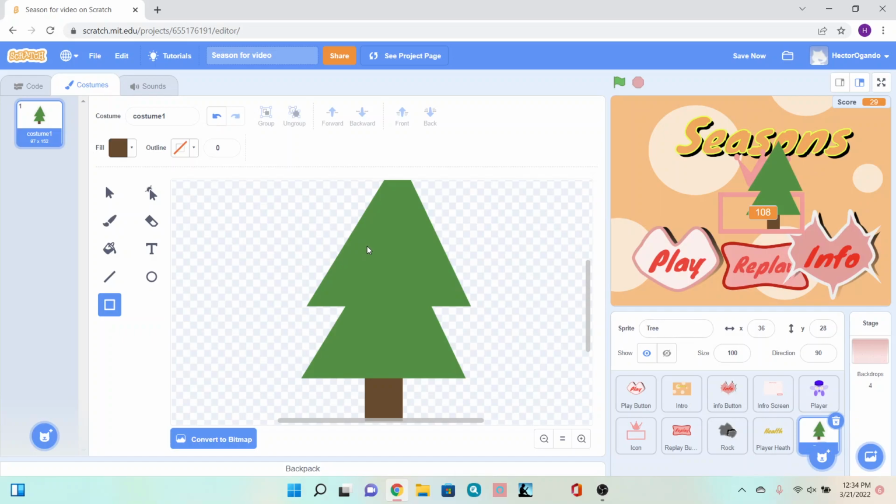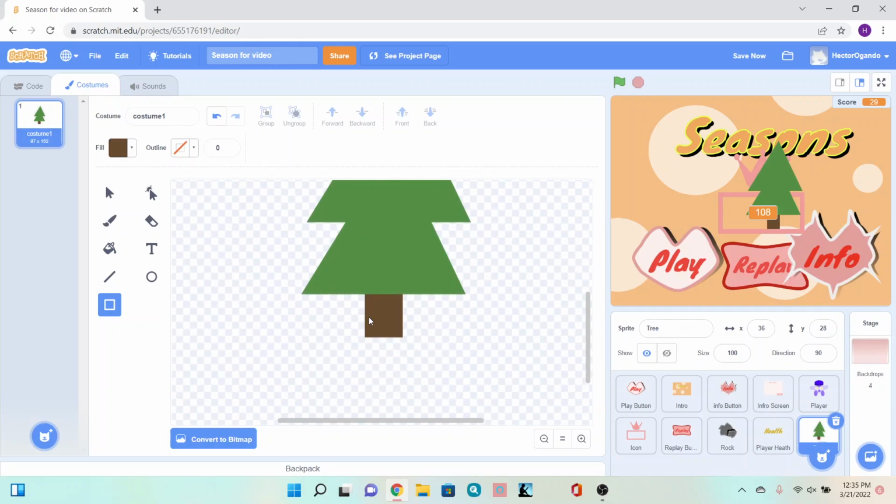Now, at this point, you guys can decorate it however you want. If you want to add maybe a couple of twigs or flowers or acorns or whatever you want attached to your tree, you can do that. Maybe add some snow if your theme is snow. But once you're done, this is the last part that everyone wants to do. The last part is adding an actual shadow that's going to be underneath. You guys can do this to any of the obstacles you're making to help it seem like it's jumping out of the page.